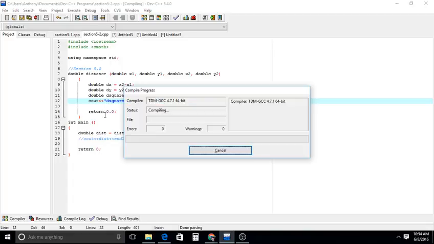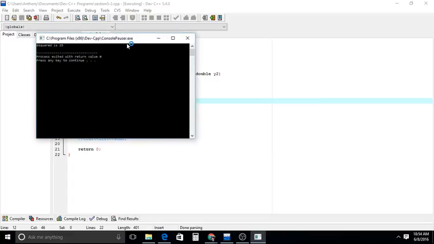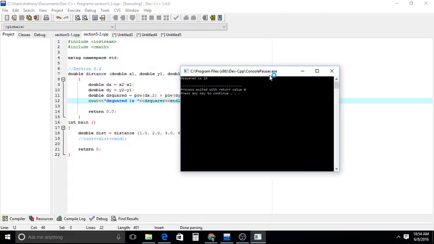Let's compile this, rerun it. Alright, d squared is 25, so we should get 25.0, but let's see, we'll look at that in a few. Okay.